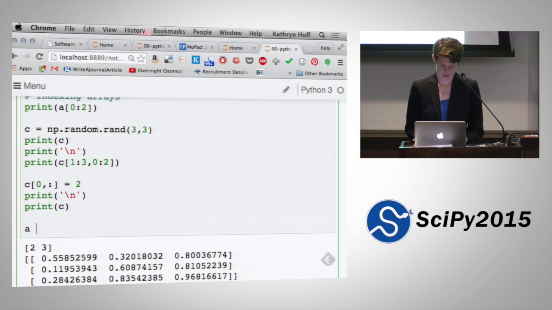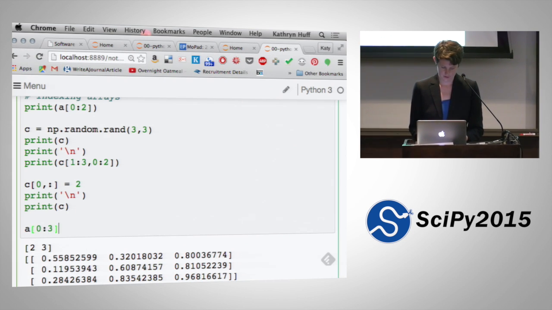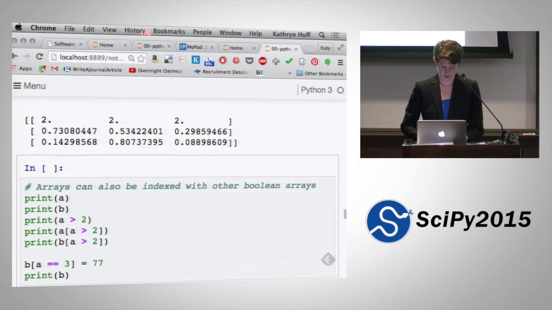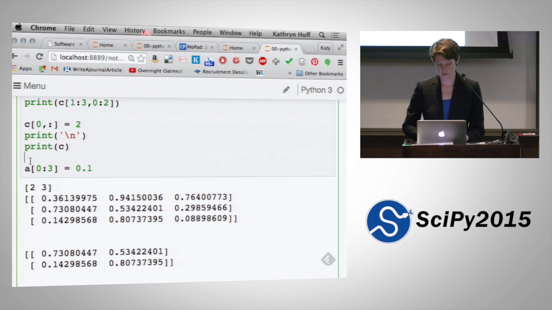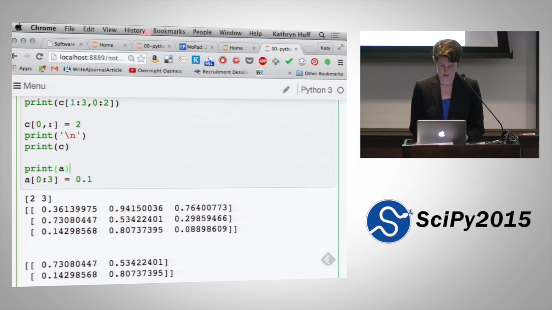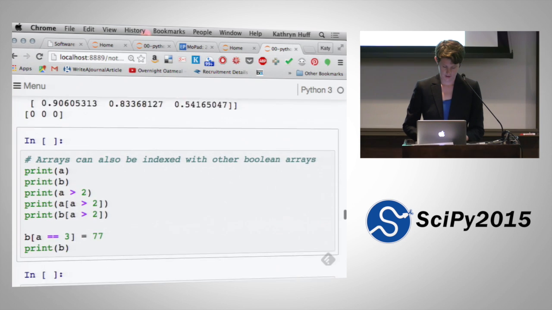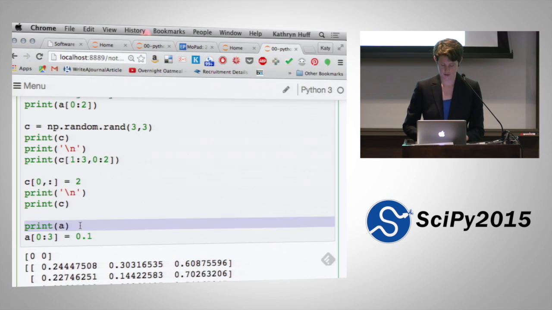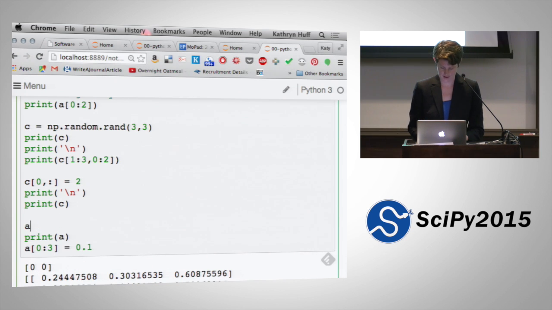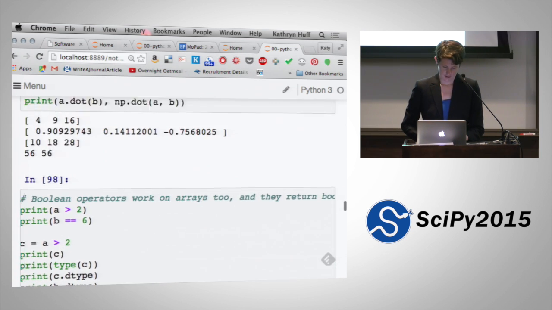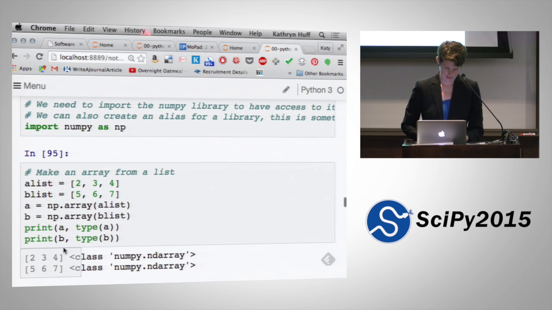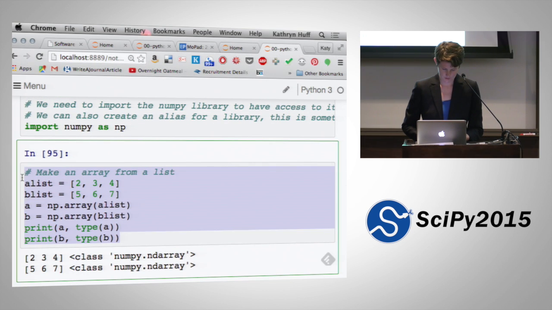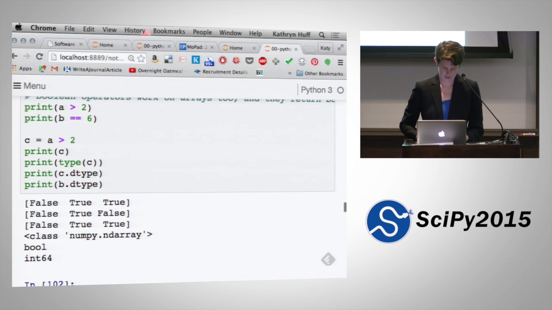So we have the A object, if you say A 0 to 3 equals 0.1, then that object, so you remember print A was this initially, well, let me set A equals, sorry, it's all screwed up because I've now done it too many times. Let me just do this. So I'm re-executing that.